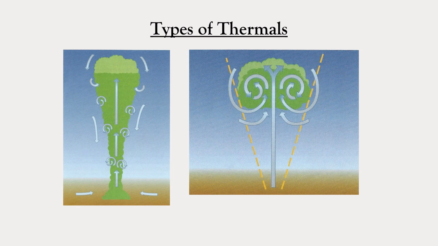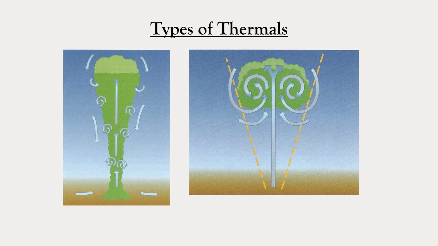Thermals come in different shapes and different characteristics. There's a lot of variability. The left picture here is what's called a plume thermal. It goes from the ground all the way up to a fairly high altitude, and the air is rising through that whole altitude span. These will tend to stay in existence for quite a while and stay put in one spot over the ground, even when the wind is blowing.